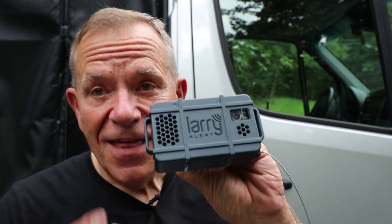Next up, the Larry Alert. The idea is it's going to set up a peripheral zone around your RV, so that if you're away from it and somebody approaches or gets too close or starts to tamper with it, it will take a photograph of what's going on and send it to you on your cell phone, and it will also sound an audible alarm. It's a technology-driven alarm system. We're going to use this suction cup, and there's a little steel cable because you wouldn't want it just sitting there — somebody could just rip it off.